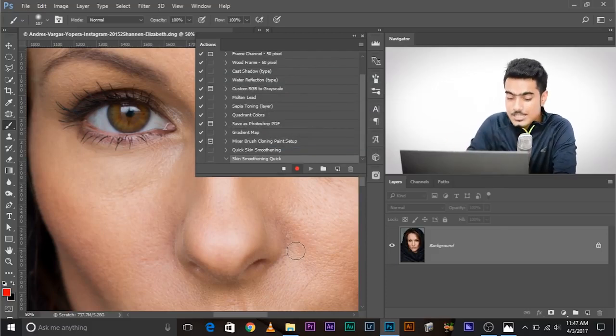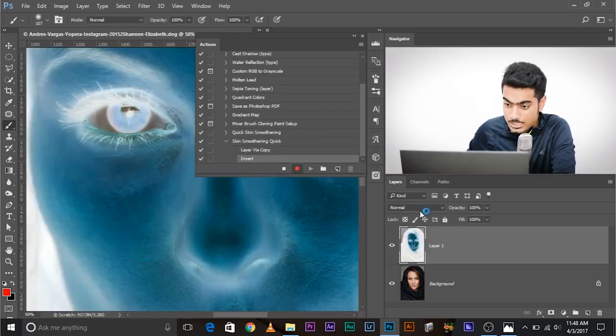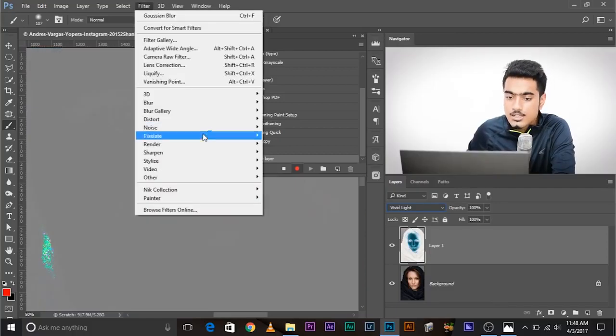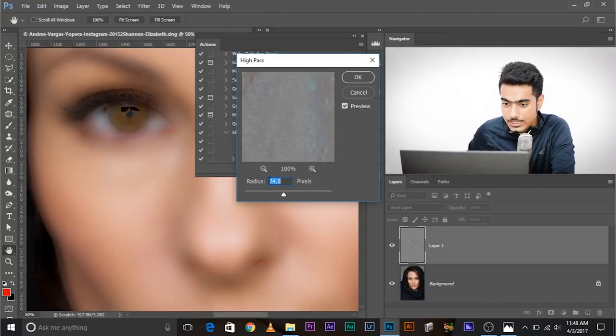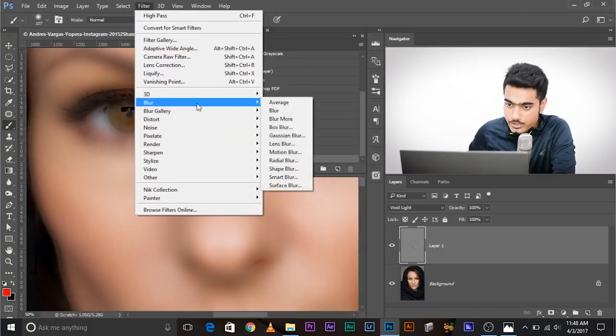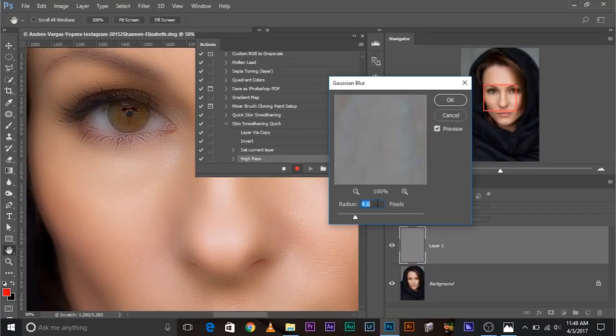Now what we did: create the duplicate, Control I, change the blend mode to Vivid Light, and then Filter, Other, High Pass, the value is 24. Then Filter, Blur, Gaussian Blur, the value is 4. It depends, it usually stays around 3 or 4, so you can make two actions, one for 4, one for 3, depending upon the size of the portrait. In this case, I would set 4, and this works for most of my images, and click OK.